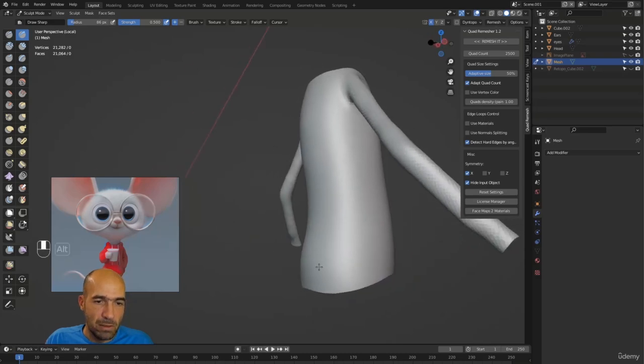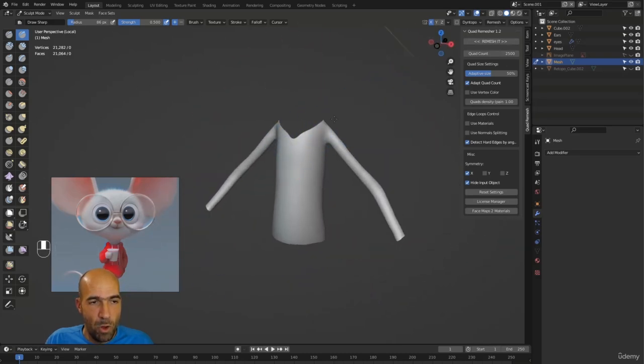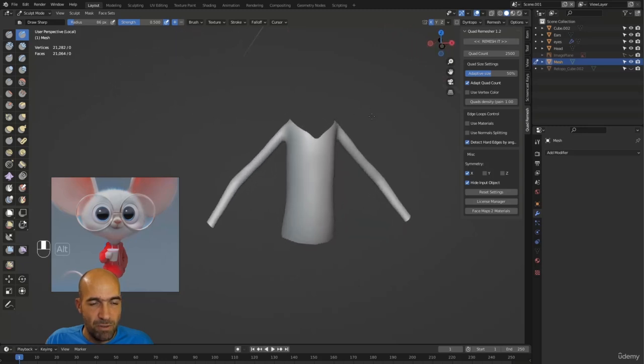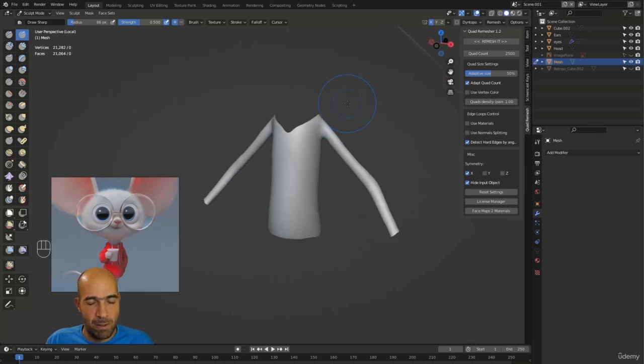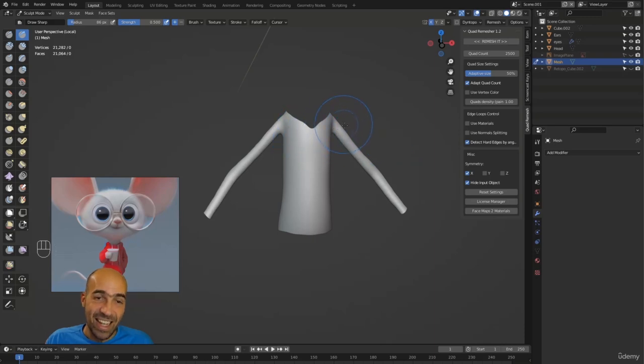I have this plugin, Remesh It. I will just smooth those edges because they are rough. And in ZBrush, by the way, you cannot smooth edges like this. I'm super amazed how I can smooth edges here in Blender, but in ZBrush you can smooth inside the mesh, but the edges you cannot smooth. Here you can smooth the edges. But whatever, some things are just amazing here in Blender.